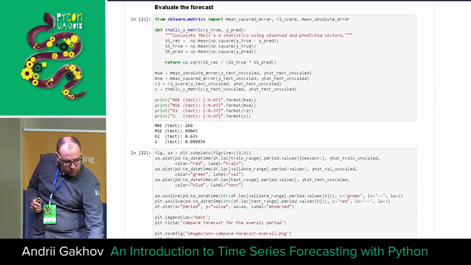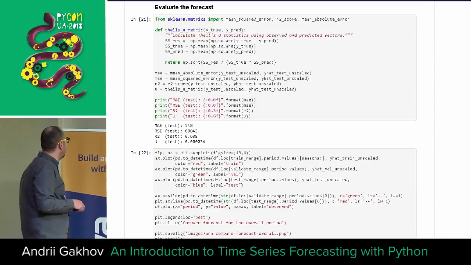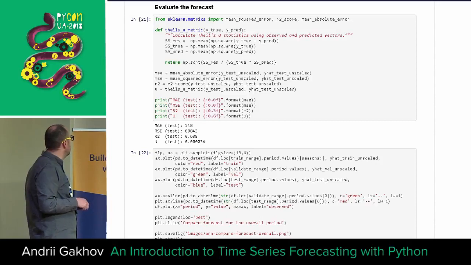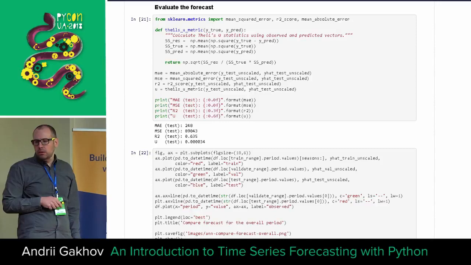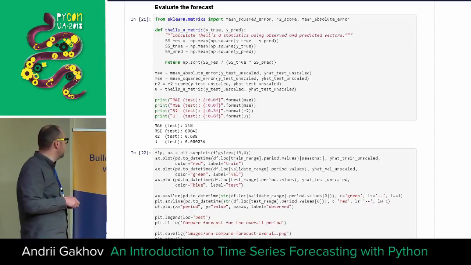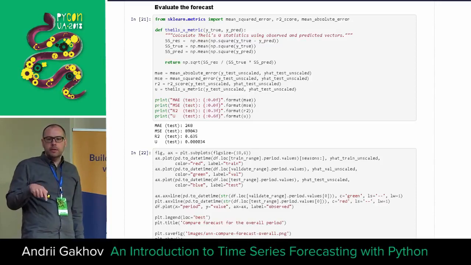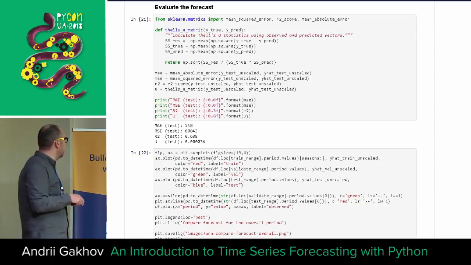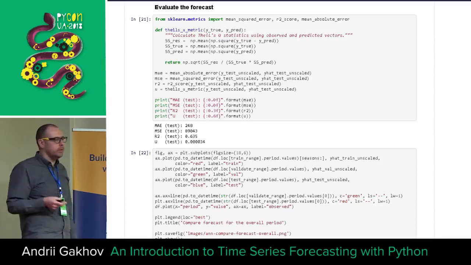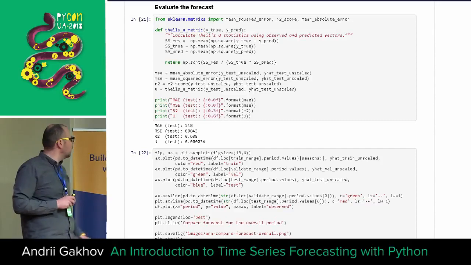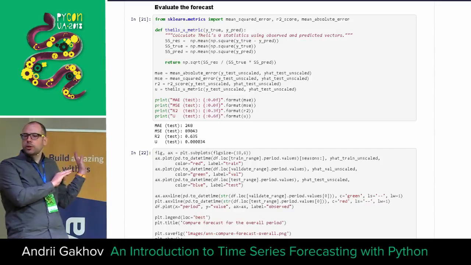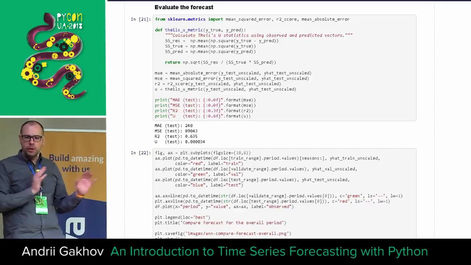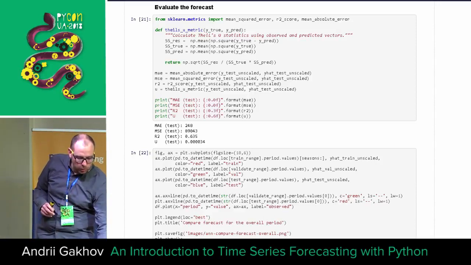After I fit the model, let's skip some code. I do validation. The error is less than 10%, and this is the R square coefficient. Remember, I said this is how well you predict the variance, and we predict variance with 63% accuracy for a long interval, which is quite okay. But of course, that's not production-ready code, so don't take it and put it in production. At least it will work and show you.